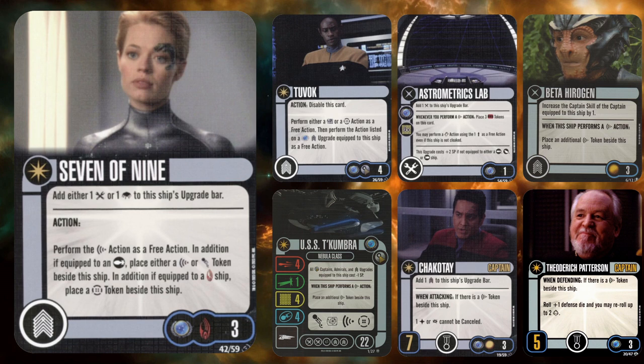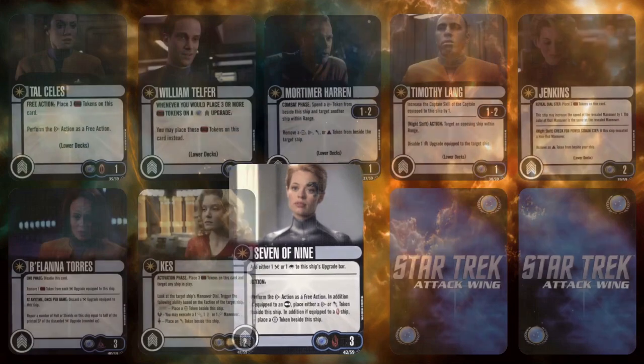You got the Astrometrics Lab, which she pairs well with because that is the area that she was in. When you perform a scan action, place 3 time tokens on this card, and you may perform a sensor echo action. So definitely something that 7 of 9 is going to pair well with. Of course, Beta Hirogen and Tacumbra to get you multiple scan actions, or scan tokens from that scan action. And then you got Chakotay and Theoderic Patterson who want scan tokens next to their ships. So she pairs well with a lot of cards. Those are just kind of the ones that come to mind.